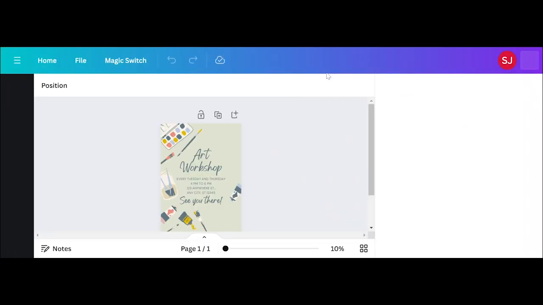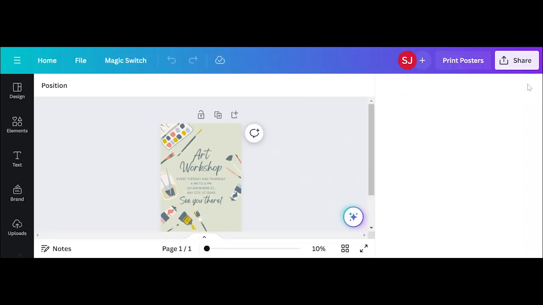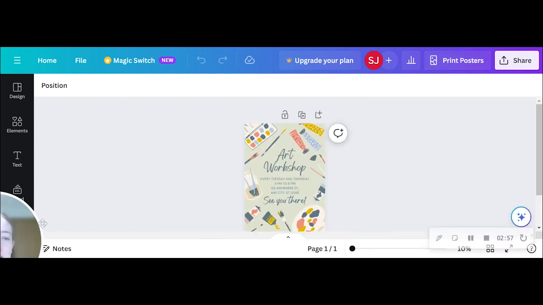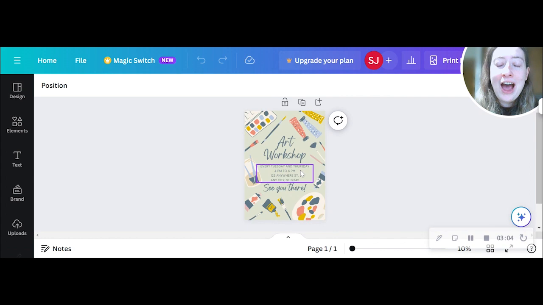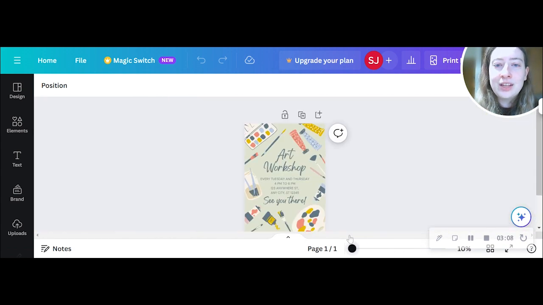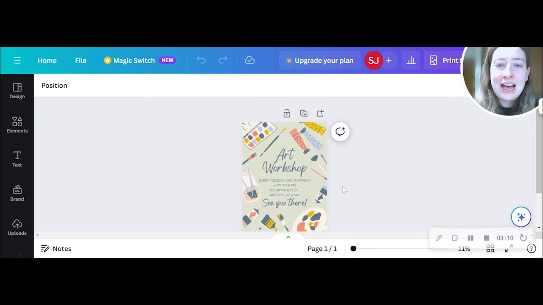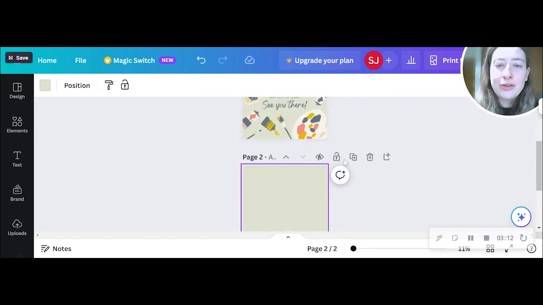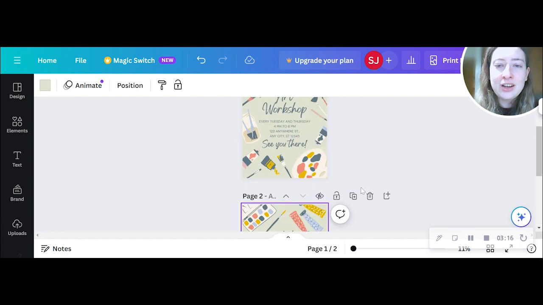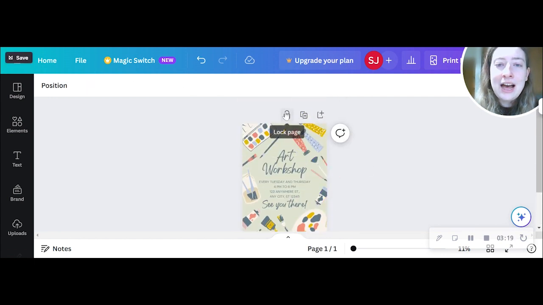and it will open up in another tab. Canva always likes to show you a preview of what it would look like if you have it printed. Now we have our template to play around with. I can zoom in and out down here. If I decided I wanted to add another page, I can add another page. I can delete the page. I can duplicate this page so I can do it multiple times. I can lock it so I can't do any editing.